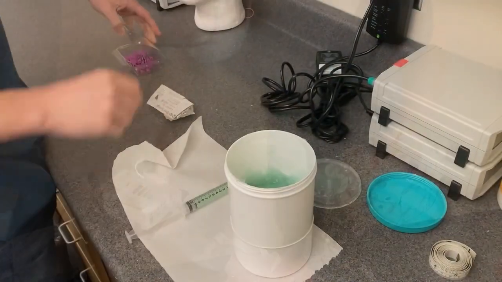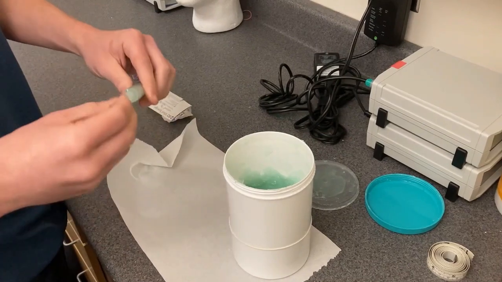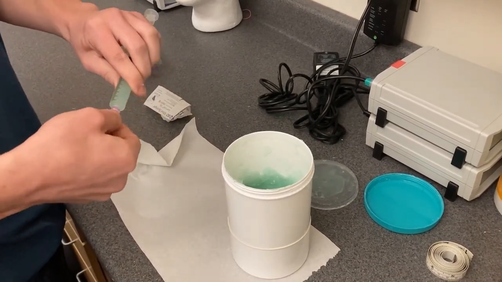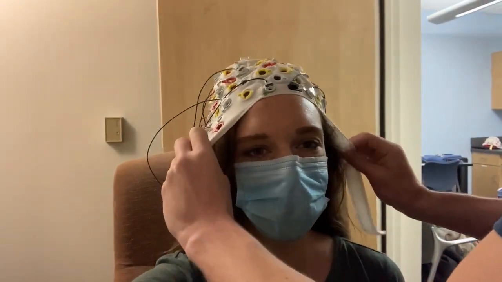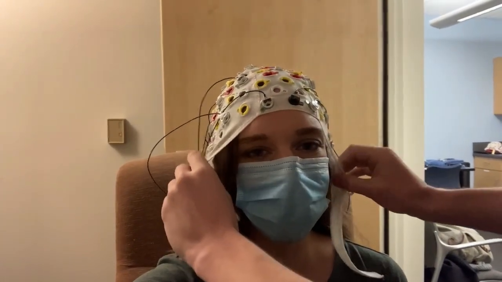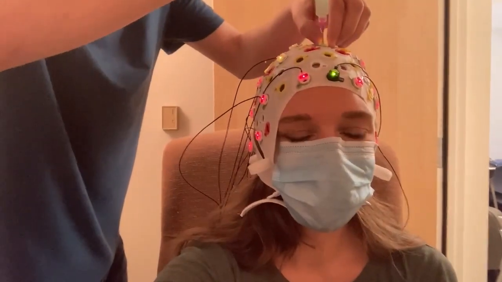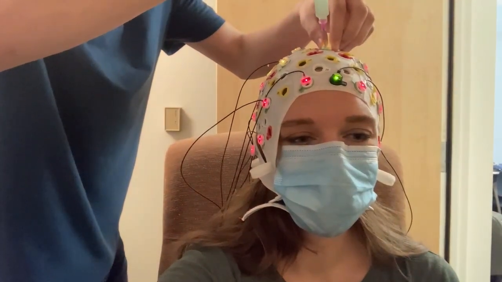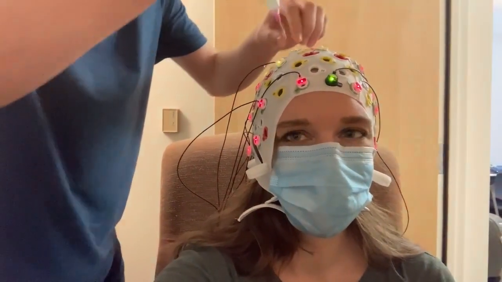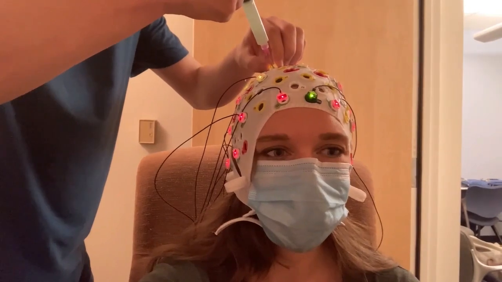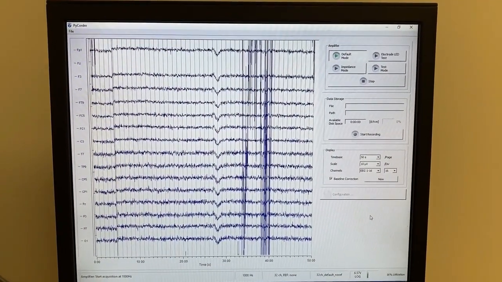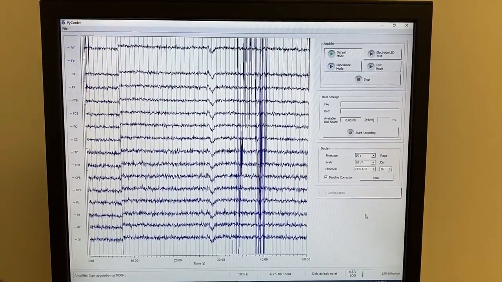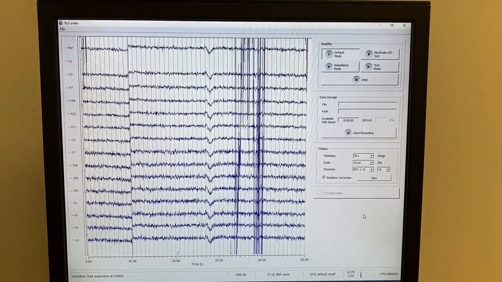The technician prepares to apply saline-based electrolyte gel to the participant's scalp in order to facilitate the connection to each electrode. After placing the cap on the participant's head, the technician applies a small amount of gel to the area between the scalp and each electrode. The changing colors of the electrodes indicates the impedance, or resistance to current flow, which must be reduced below a pre-specified value in order for the signal to be of sufficient quality. After the technician verifies that all electrodes are receiving signal, a computer that is connected to the amplifier records continuous electrical output while the participant completes a task.